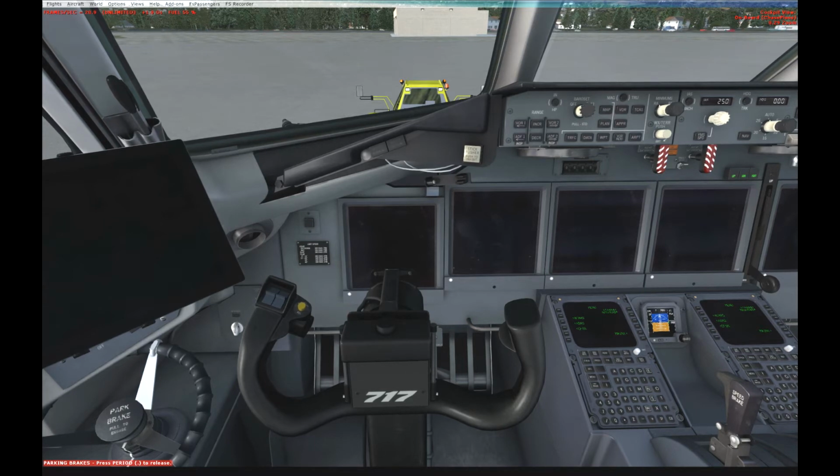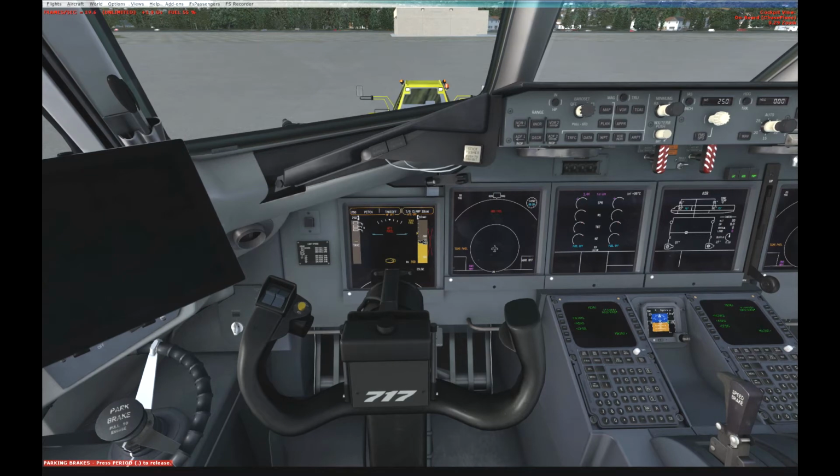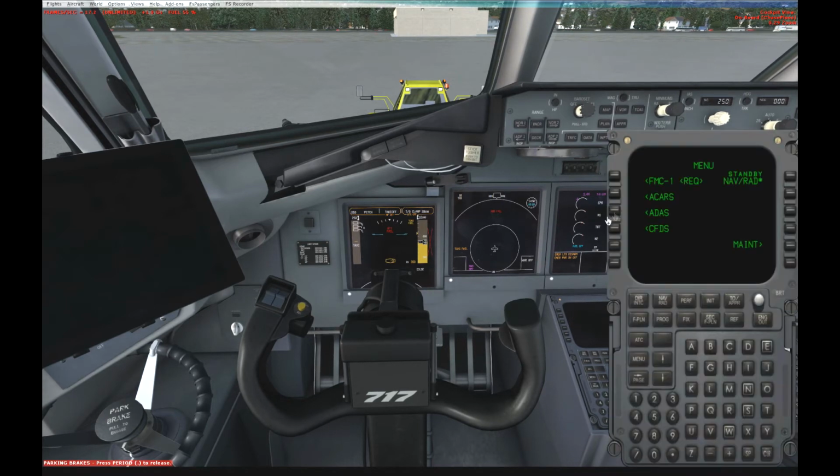Alright, the noise you're hearing, that's a stall test. That happens automatically after you turn on power to the aircraft. It goes through the stall warning, and shortly afterwards the screen should come up. Alright, there we go. Now there's an entire process to go through the startup and the system tests and whatnot. Today we're only concerned about the flight management computer. So let's go ahead and bring this up here.